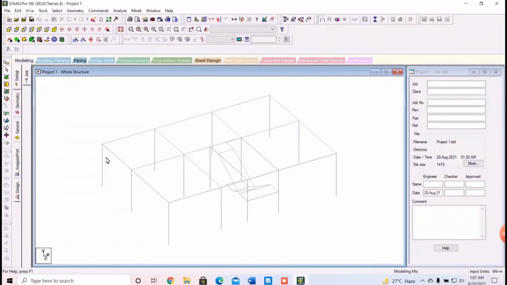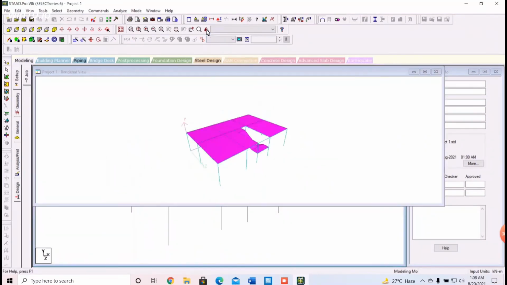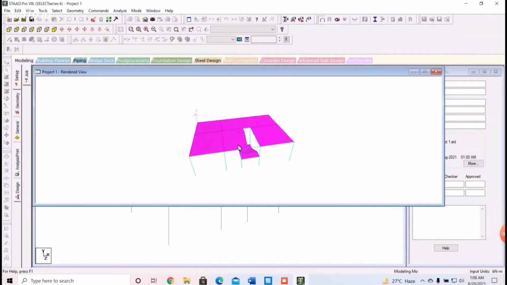So like that we have drawn the slab plates to our ground floor structure, and to have a 3D view of that, we'll go to the 3D rendered view option and click on it, and now you may see the 3D view of our building structure.